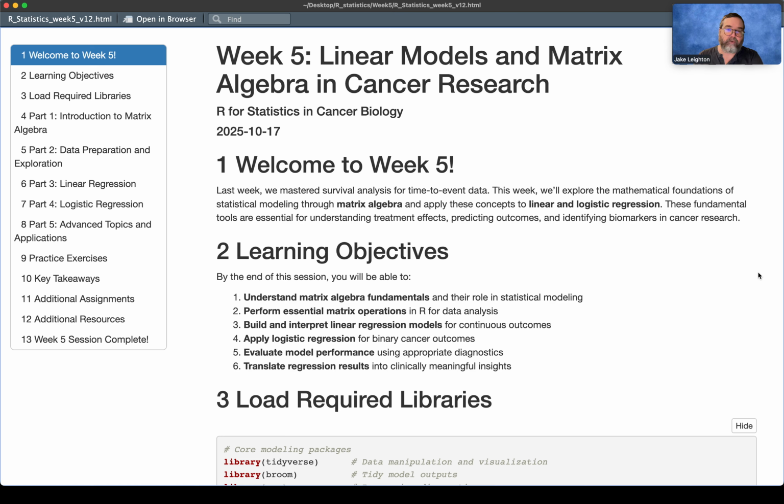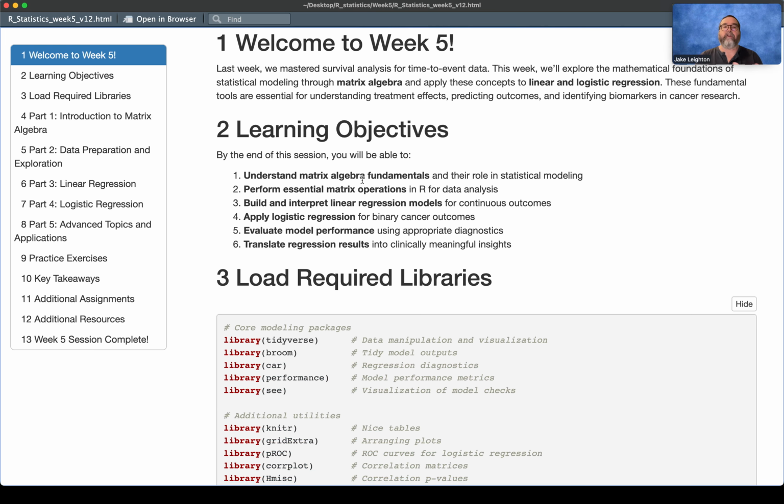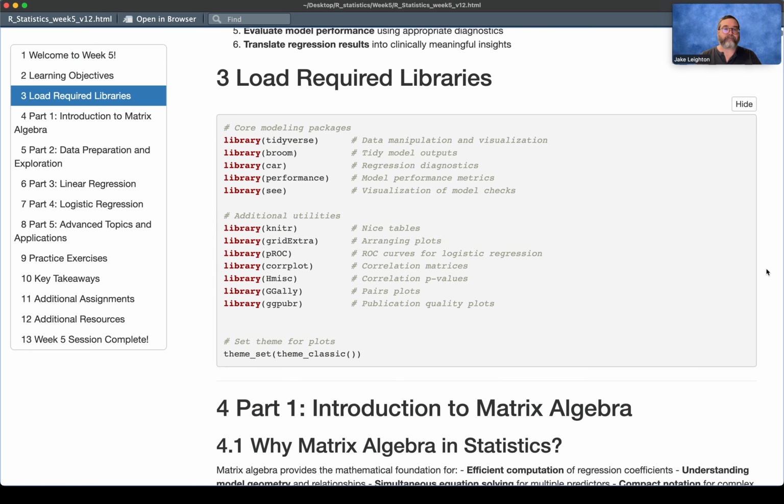And we also want to start this from the fundamental understanding of the underlying matrix algebra that goes into these calculations. So today we will be talking about different matrix algebra fundamentals. We'll be able to see the underlyings of them, how they're used in the calculations of linear regression, and then we'll apply linear regression, log regression, and evaluate the model performances, and then see how these can be used on our clinical data sets.